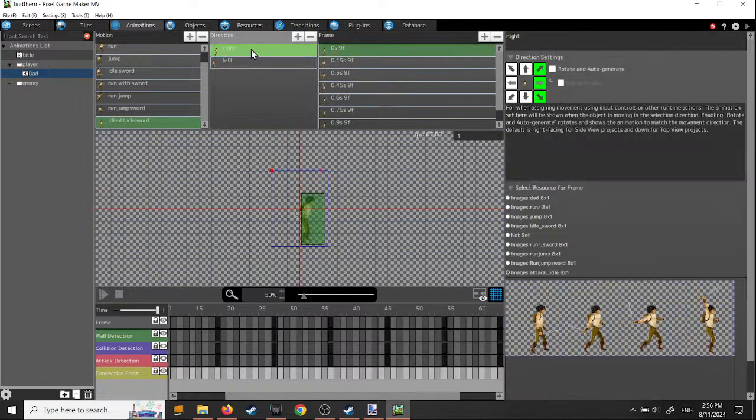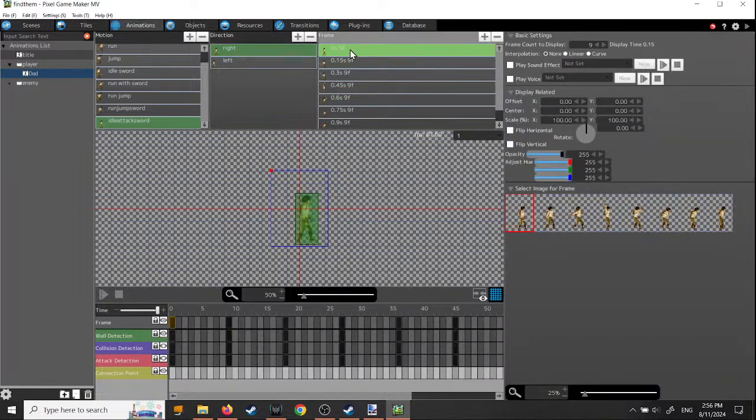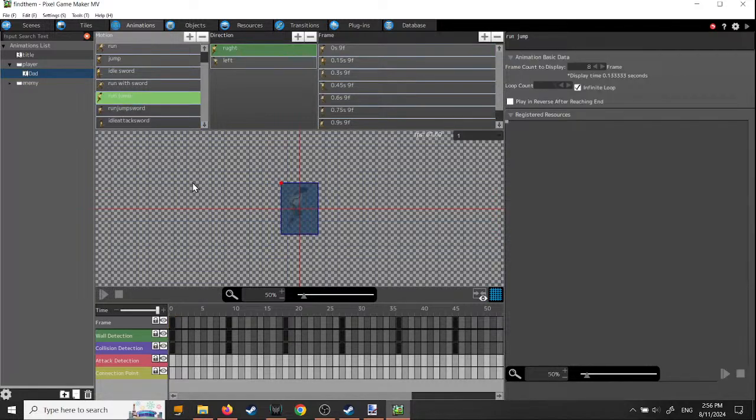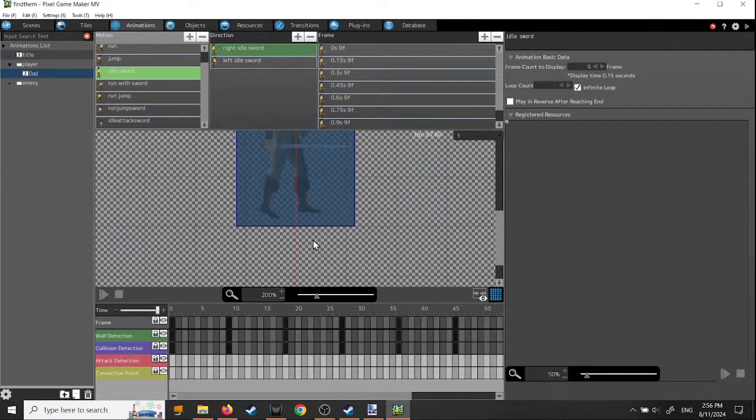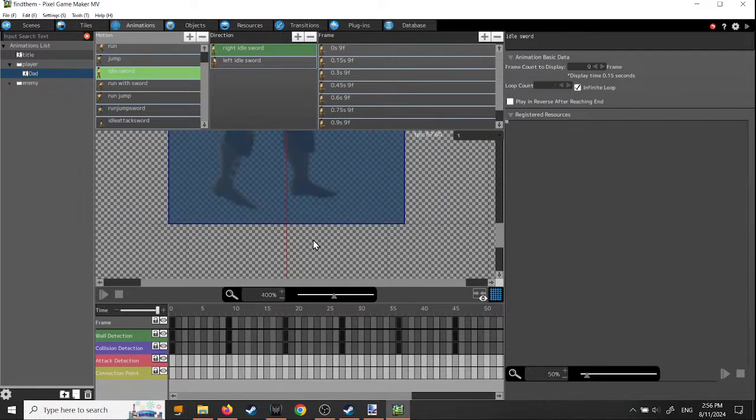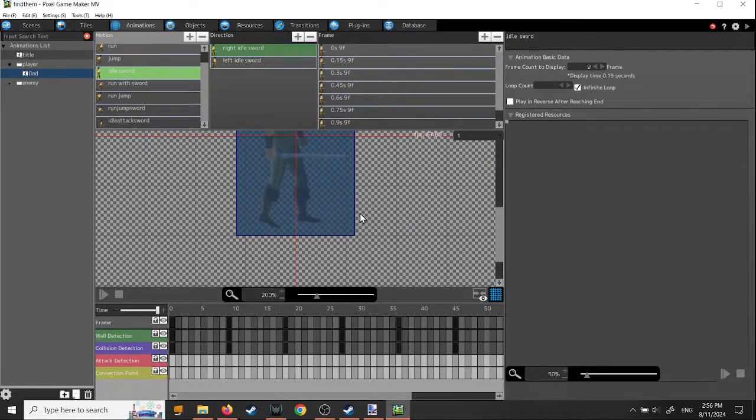Oh boy. So, let's start on this one. Oh, I know why, I know why. So, idle with the sword. His feet should be about a third, no, what is it? Not even a third, 1.5 of the way up.